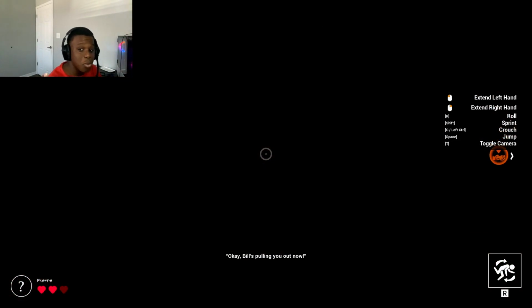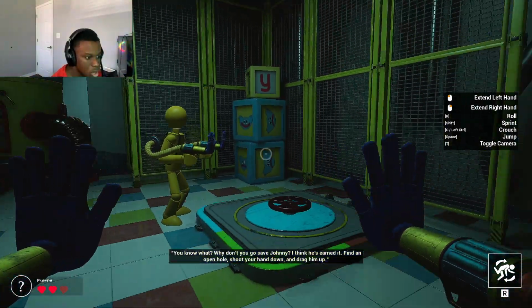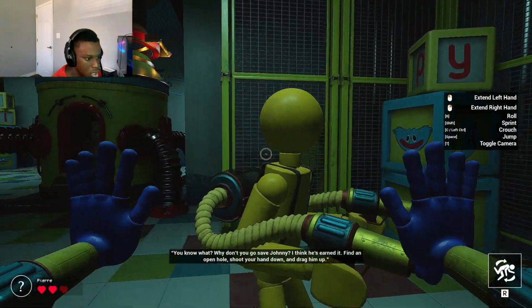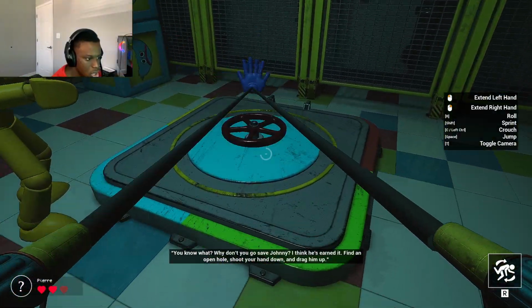You know what? Why don't you go save Johnny? I think he's earned it. Find an open hole, shoot your hand down, and drag him up.